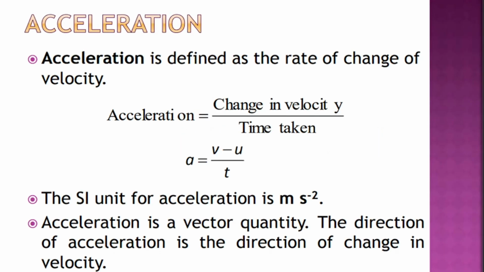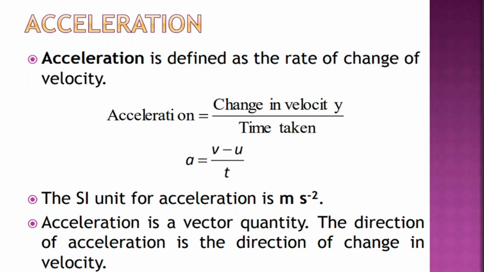We know that acceleration is simply defined as the rate of change of velocity. And whenever we use the word rate, R-A-T-E, it means that we are dividing a physical quantity by time. Whenever we are saying rate of a physical quantity, it means we are dividing that physical quantity by time. So here we are saying rate of change of velocity.